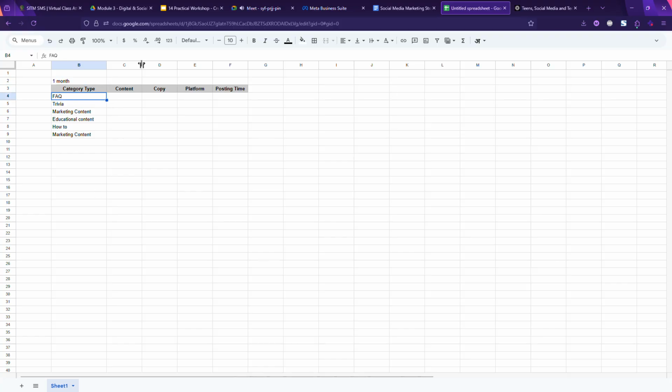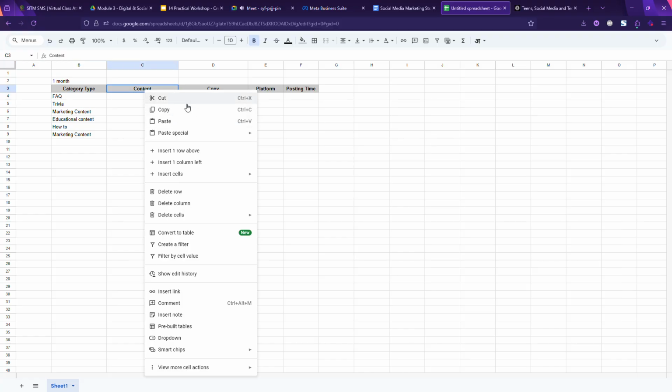Okay, so then we are doing what is copy and what is content. Content is what goes in the post. So say we have the category type and then we have the content, and say we will create another column.